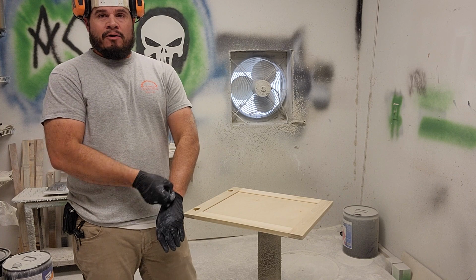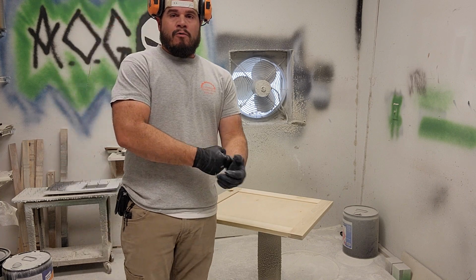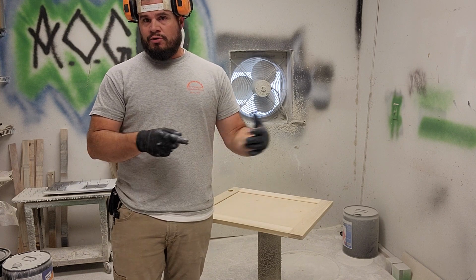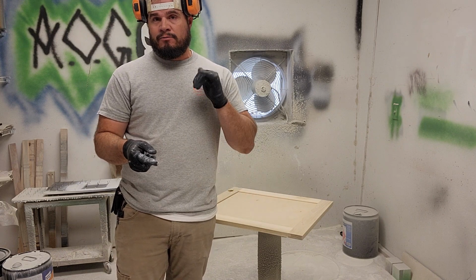So we've got it loaded up right now. But what we want to do is go ahead and get this door painted and just show you what it takes to get it primed up. So sit tight.